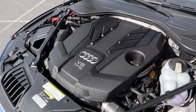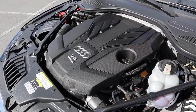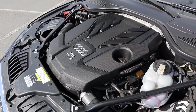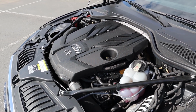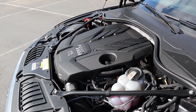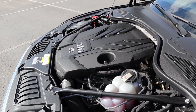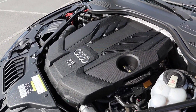Under the hood, we have a turbocharged 3-liter V6 that goes through an 8-speed automatic transmission. It is good for 335 horsepower and then 369 pound-feet of torque. You can also get an optional 4-liter twin-turbo V8 that also goes through an 8-speed automatic transmission, good for 453 horsepower and then 487 pound-feet of torque. As cool as that engine is, the V6 is quite a bit more popular.